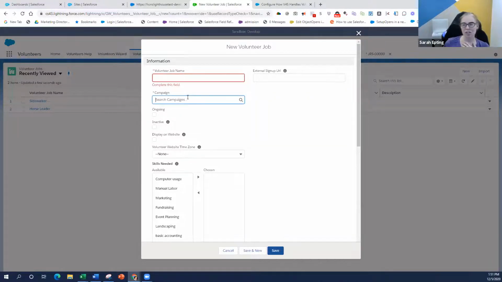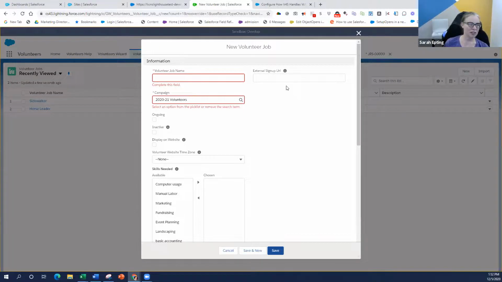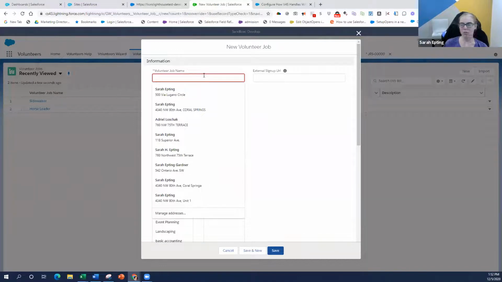So you could make that something as simple as 2021 volunteers, if you didn't really want to campaign it all out. This is just the required structure via Salesforce. Okay, thank you.